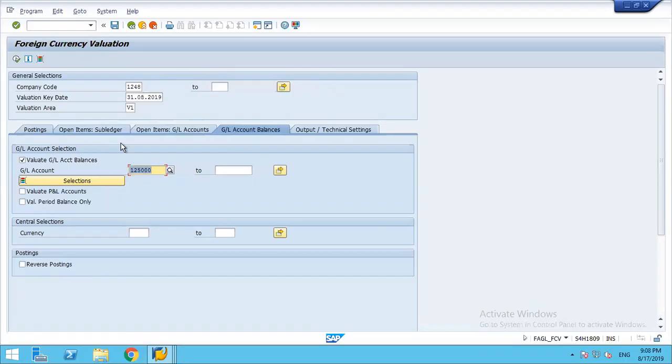So 1,25,000, or you can ignore it also here. It will consider all GLs. Just execute.